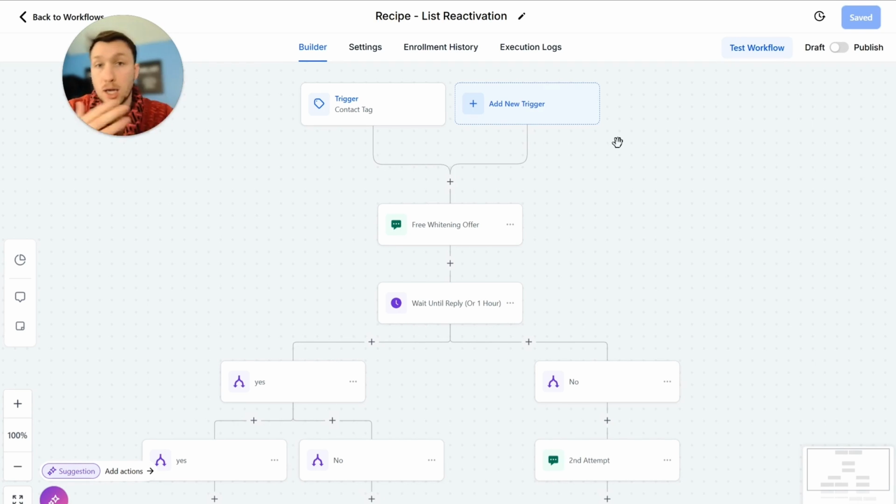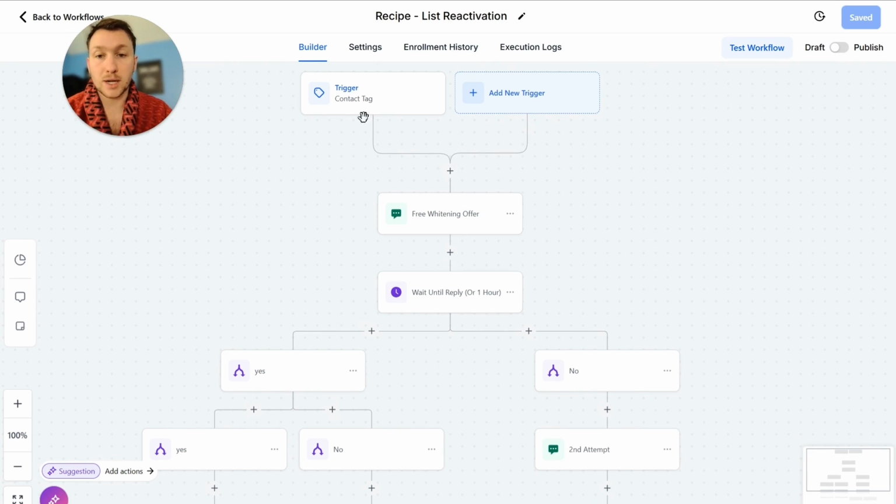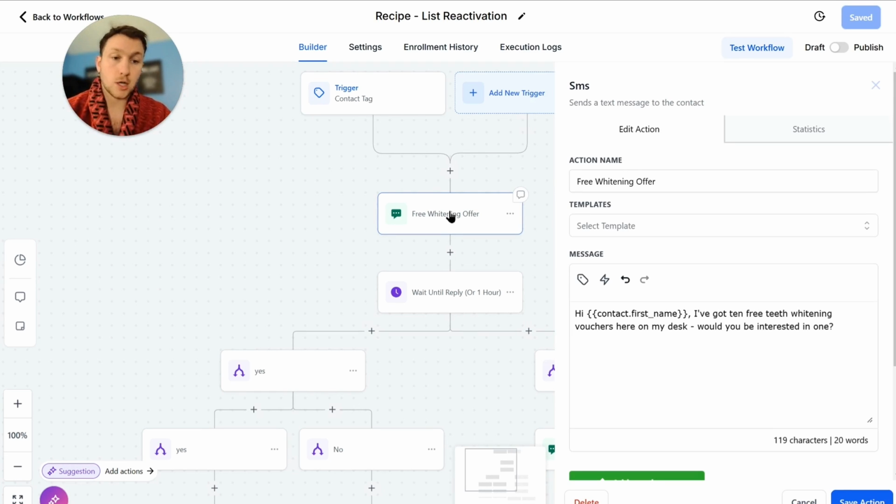It'll segment who's talking back, who's messaging. It'll just basically go through a list, reawaken it, and sell it, whatever you want, or get it a booked appointment. So powerful. So in here, what you're going to want to do is always pick the trigger, whatever that may be, contact tag, whatever. Remember, you can just go in on the contact side and select all the contacts that you just imported and click run automation, because this is kind of like a one-time, two-time thing. Then from there, you're going to need your offer. So whatever that is, this is for you to decide.